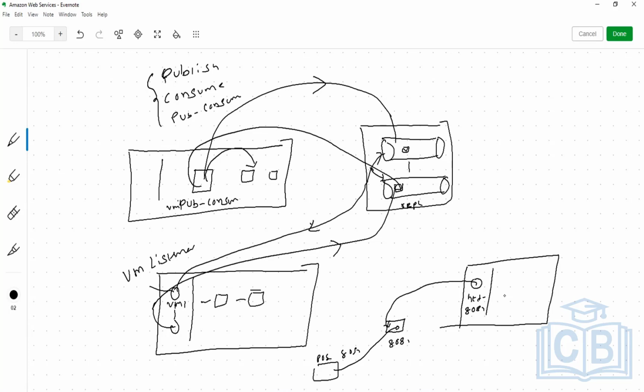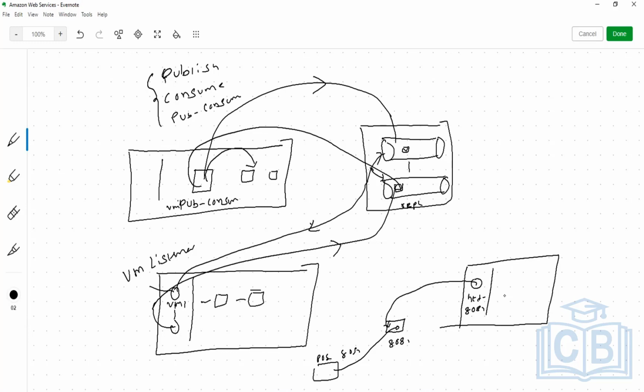Whereas the listener can also get the information from the main queue, but it puts the message into the reply queue. Yeah, that's true.